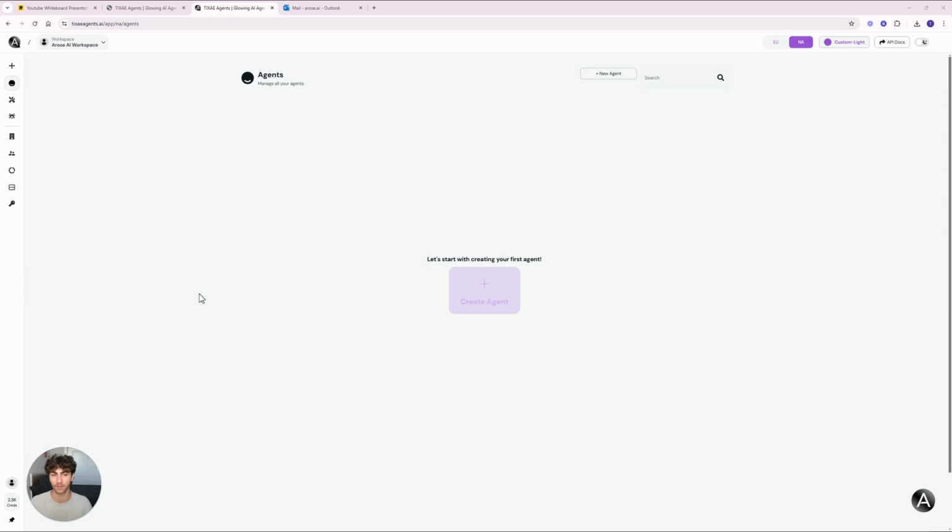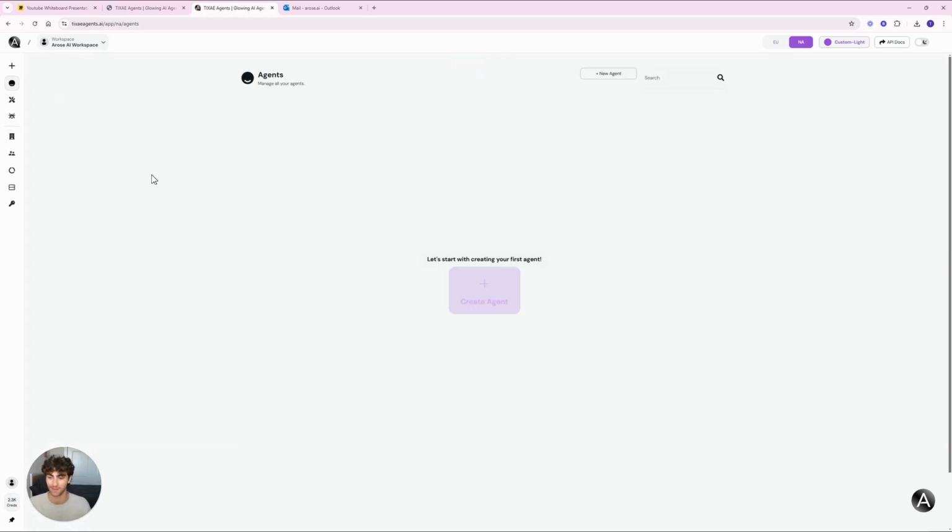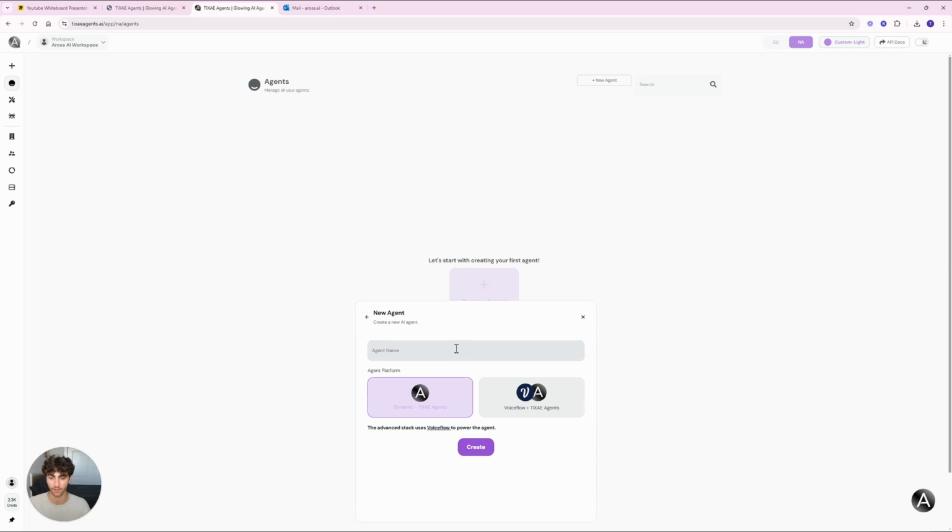Okay guys, so here I am in Tixae Agents. Make sure you follow along, so by the end of this you'll have your own AI automation agency all set up. So when you log in, your screen will look generally like this. I already inputted a lot of the white label stuff just to save you the time of watching me type and import photos and stuff like that. But the biggest thing is right here, the agent builder. And just gonna make a quick demo agent.